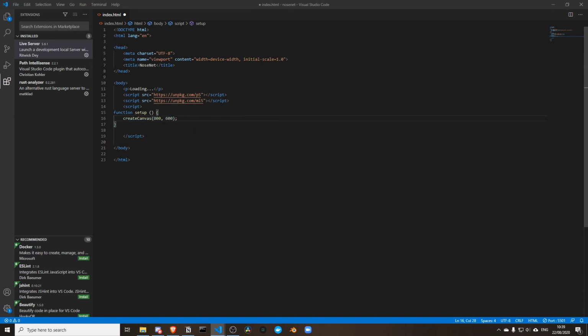I have a default full HD screen here, so I can use a canvas of 800 by 600. If yours is smaller, you might want to use 640 by 480 or some other size. In draw, just here, we can test out something. We can just draw a rectangle and provide an X, Y, width and height. So I like to do 10, 20, 30, 40, just to see if we get a rectangle on screen.